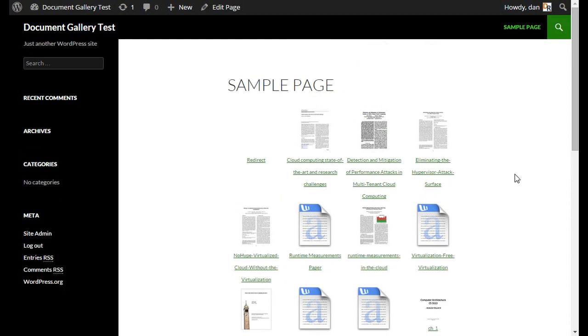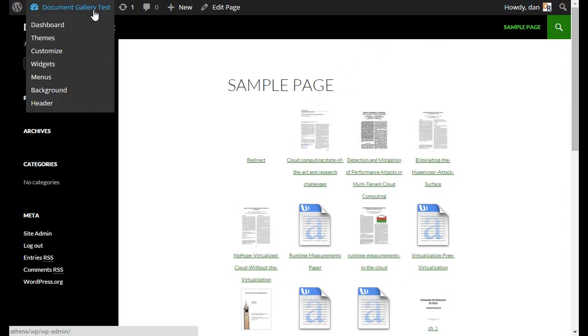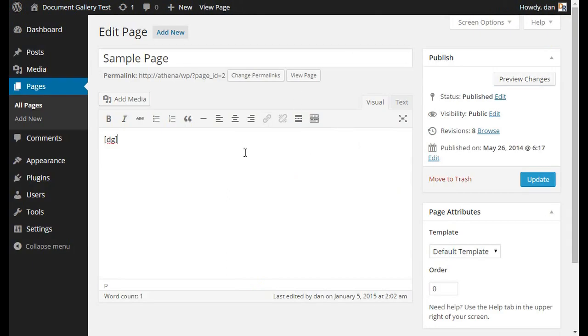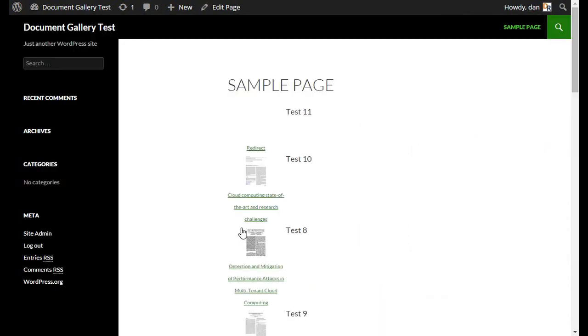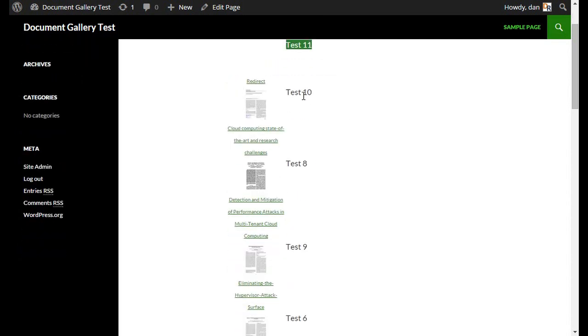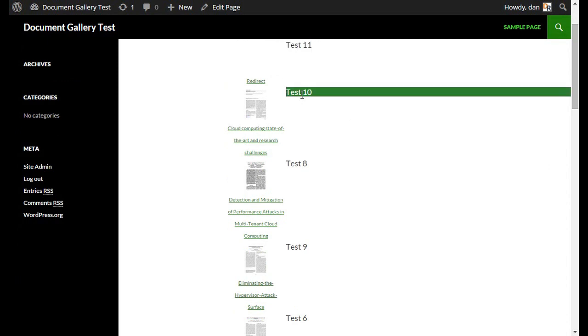So, if we go back to the page that we were looking at before, there are lots of attributes you can add. One of them that creates a very visible change is descriptions. By default, that's false. If we want to see the descriptions for the attachments, we can do that, and it's going to look like this. You'll see you've got the same icons we saw before with their title below them, but then off to the right, we've got the text in the descriptions. Obviously in this case, the text is not particularly useful, but if you wanted to, for example, describe the document, give a couple of sentences, that could be done very easily.